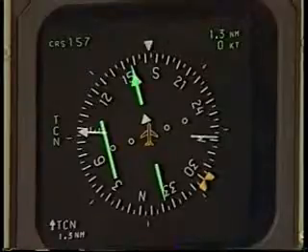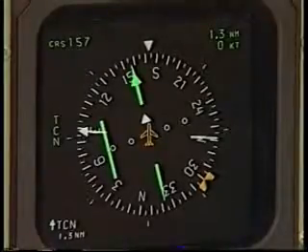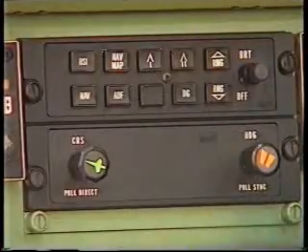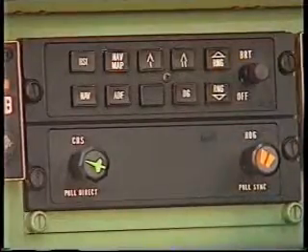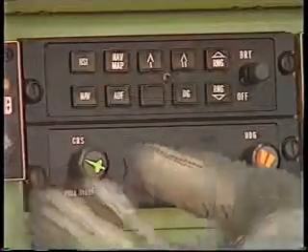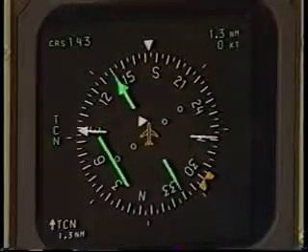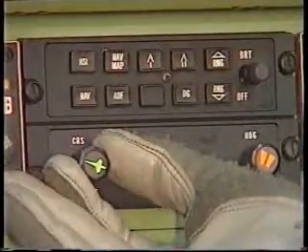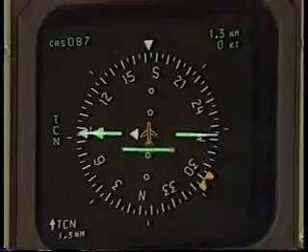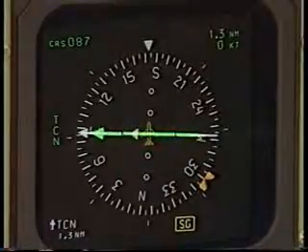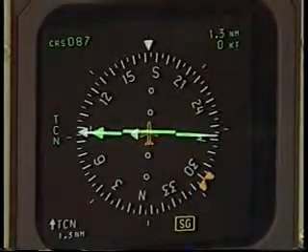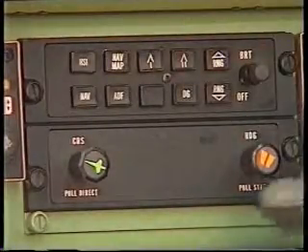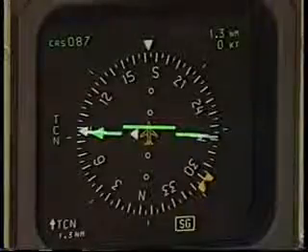The desired course and heading are set with, you guessed it, the course heading select panel. Now, there is a special time-saving function with these knobs. Rotate them normally to set a course or heading. But if you pull the course knob momentarily, the CDI will center and give you the direct course to the selected station. Similarly, a pull of the heading knob will slew the heading bug to beneath the heading symbol.